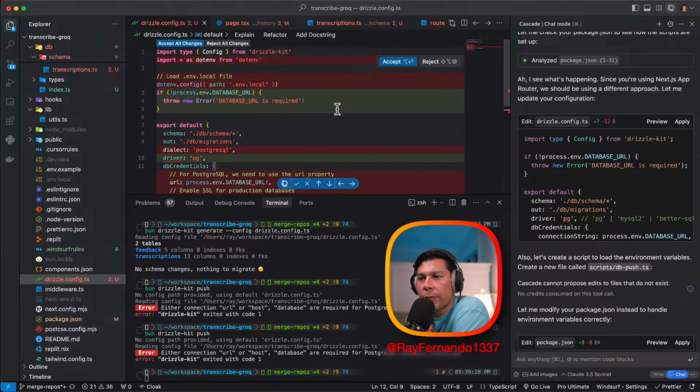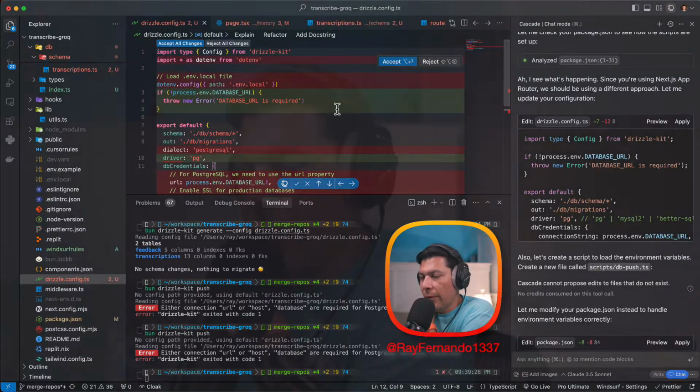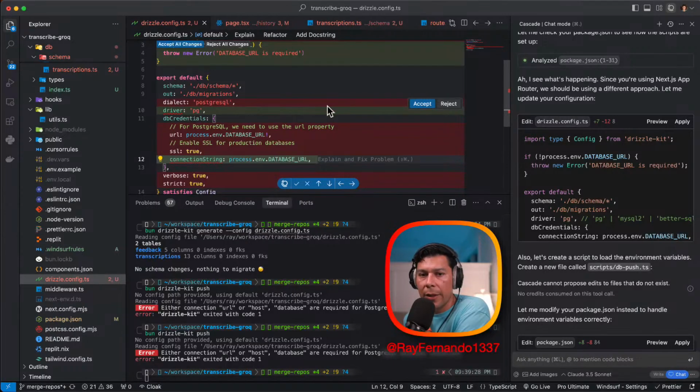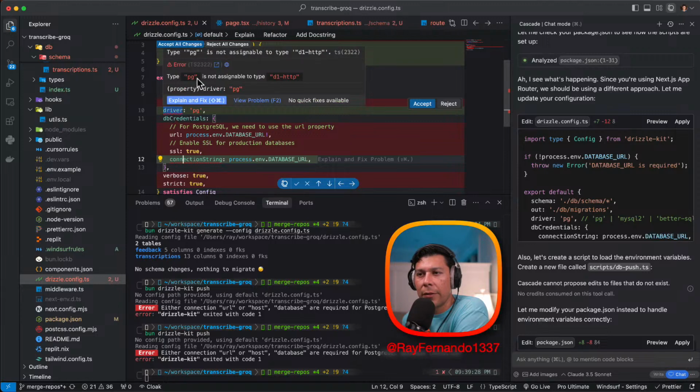So I think these are the problems that I used to run into: you fix one thing and then it goes back and tries to regress, and the thing that we fixed is now not in its memory or its context, so it's not using that. So there is a strange issue here where I did a refactor and the dialect and the driver clearly are using something different.